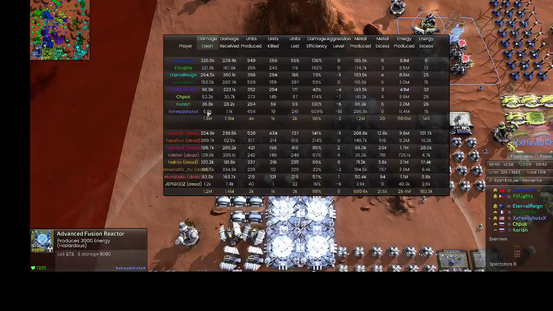But if you look at the stats, of course, my aggression level is -18. My damage dealt is pitiful, but I was giving all my Titans away. I produced almost 500 units. I don't know why my efficiency is so high. My metal produced was the highest on our team.